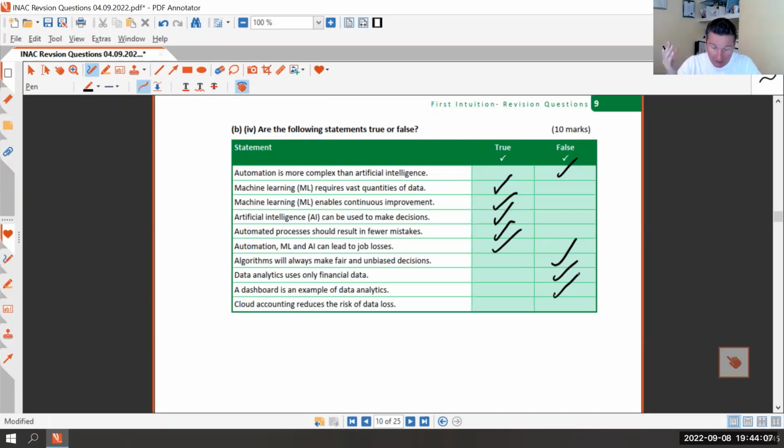And lastly, cloud accounting reduces the risk of data loss. The other thing I would also say, if you do get a question of cloud accounting eliminates the risk of data loss, the answer to that is obviously not true, because you can never eliminate every single risk, but it does reduce the risk. Amazon Web Services generally doesn't go down, whereas you can lose a pen drive in the car park. Or remember your 3.5 inch floppy disk that just gets corrupt, and you're like, well, that's my only copy of it. I've lost all my data. I think so. Cloud services does reduce the risk of data loss.